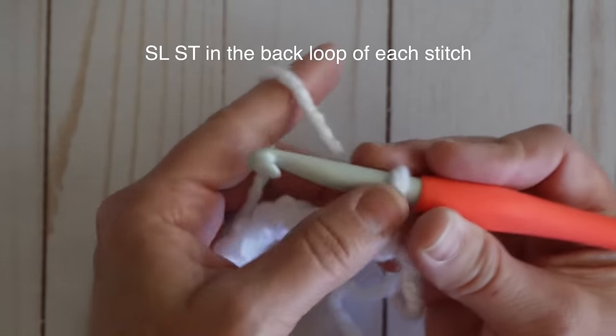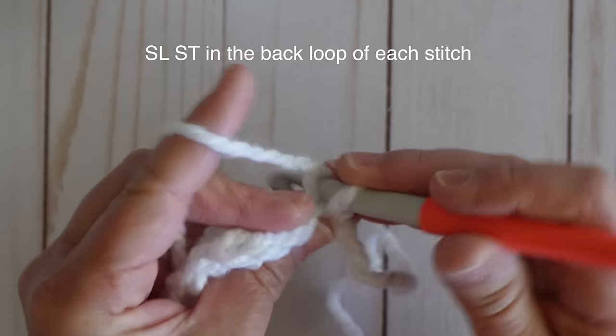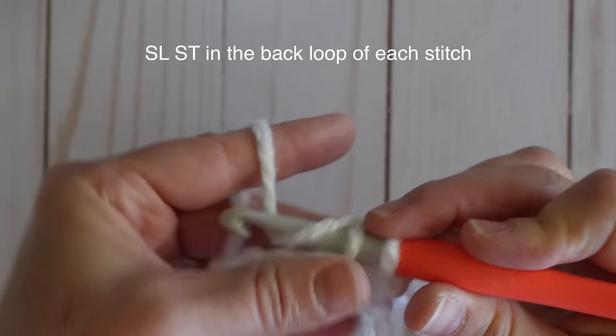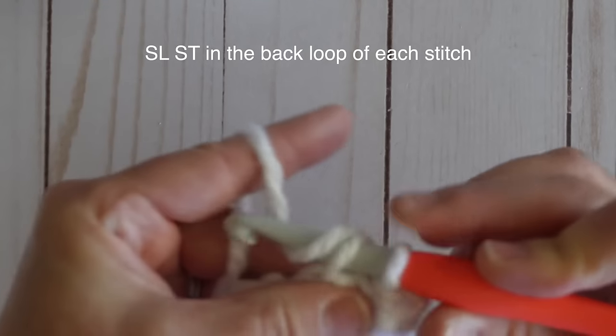So we're going to do the same thing. Our stitch is coming out of this one, so we're going to go into this one. So again, go into that back leg, yarn over, pull through two. Back leg, yarn over, pull through two. Back leg, yarn over, pull through two.